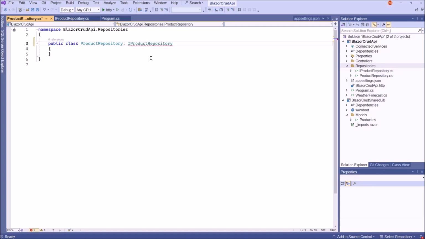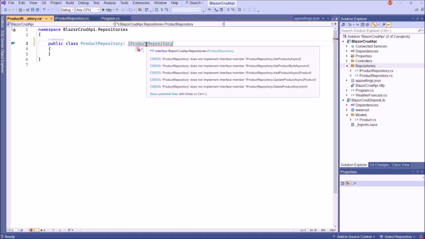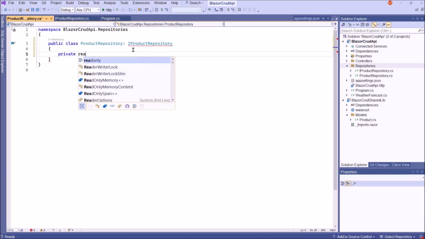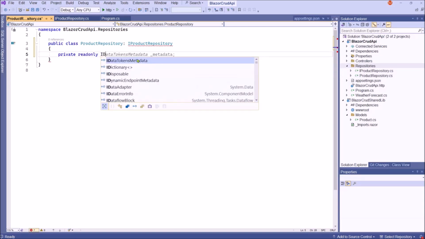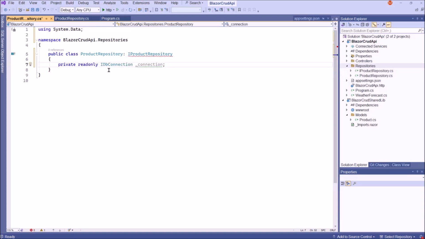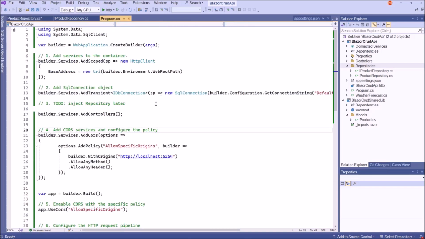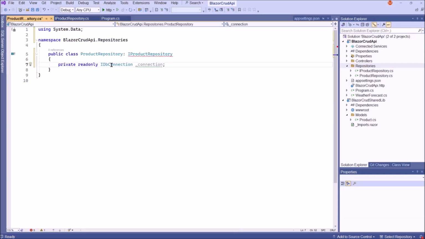Okay, we just implement this. This is the interface. IDbConnection, we just inject it in the program file here. We are going to use it here.